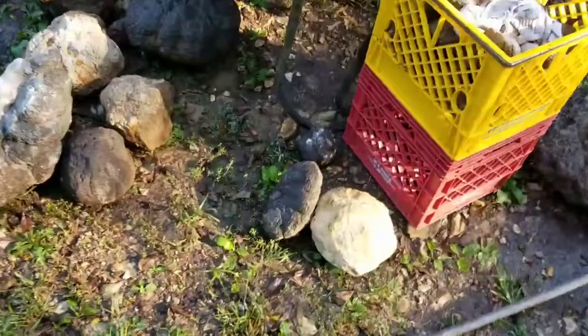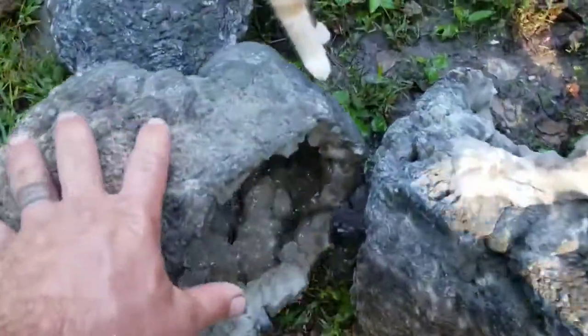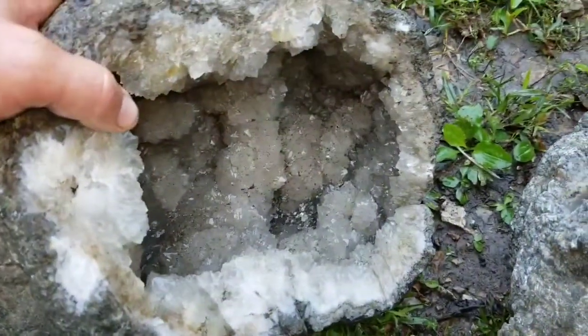Now I'm going to take probably my bigger one first. Another Keokuk Geode.